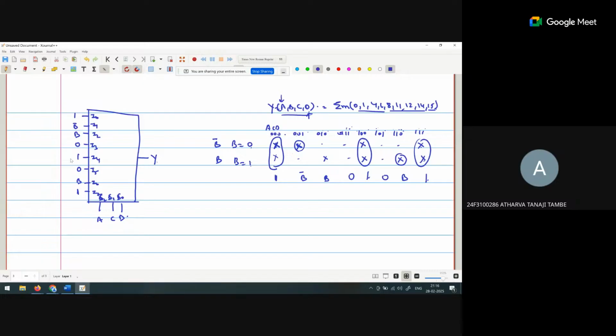But if they ask in the question to do it with the 2:1, I can say that it is possible. If it is given in the question, you can draw that one, no issue. It is complex, but if the question asks, we can do that with the 2:1. But if it is not given in the question, don't try that. We are giving 3 bits as input and 1 as a select line, either 2 and 2 or 1 and 3. That means 3 as select lines and 1 as an input.